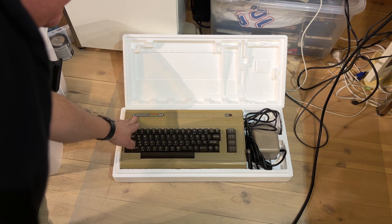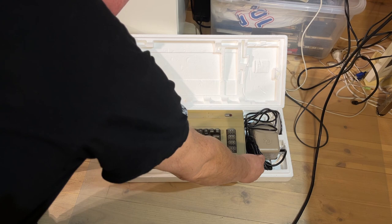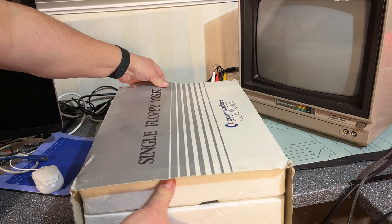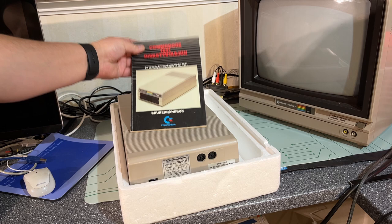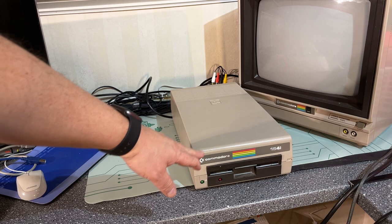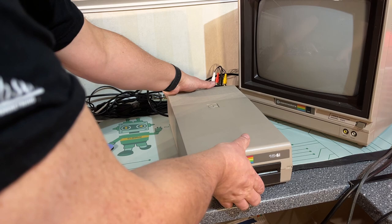The machine is quite dirty and quite yellowed or greenish. The power supply — I'm not gonna risk testing with that; I'm gonna use a modern one. The seller said that the machine was working but that he hadn't tested the floppy drive because he couldn't find the cable — I guess he meant the serial cable. The drive looks very nice and not yellowed, but has a little damage there, so hopefully it hasn't taken a hit to the floor.